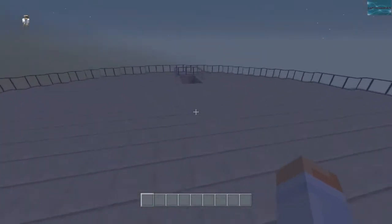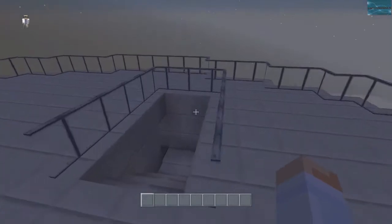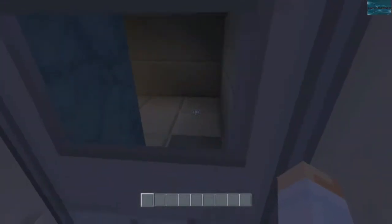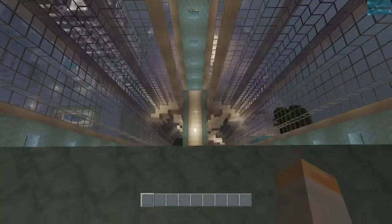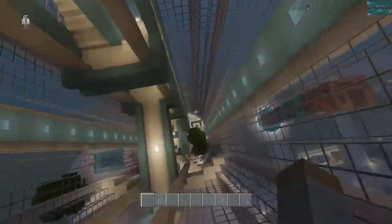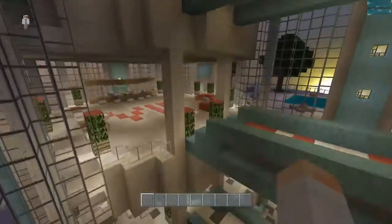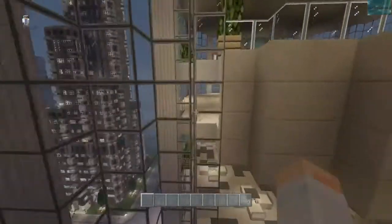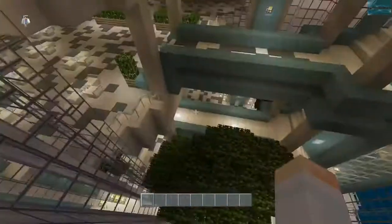And then again, here's the very top of the building where you see nothing, and that's because originally this building was going to be a news station, and I was going to put antennas on the roof, and I think that's why I put the helicopter pad down there. But then once it became a nightclub, the helicopter pad was already there. I left it, and I haven't done anything to the roof. I was thinking about putting a garden on the roof, but I don't know how many clubs in real life have gardens on the roof, so I don't know.